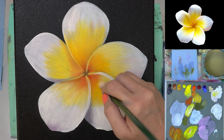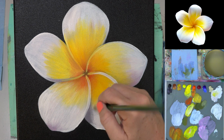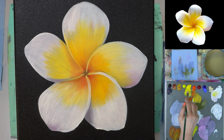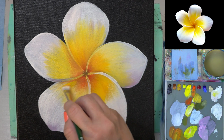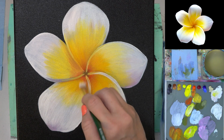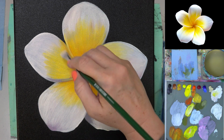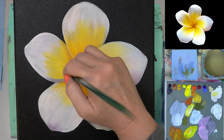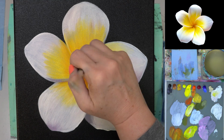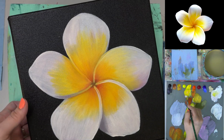Now that I put that white down, I'm going back in here with that brighter cadmium yellow medium. I'm saving the cadmium yellow light for the very end because it's really bright. It's almost neon colored, so we want it right along that area where the white meets the yellow. This is a warmer yellow, more orangey yellow here. Okay, so it's starting to come together here.